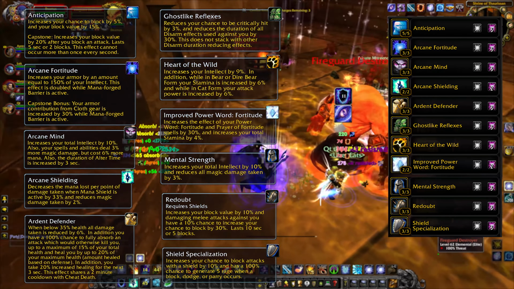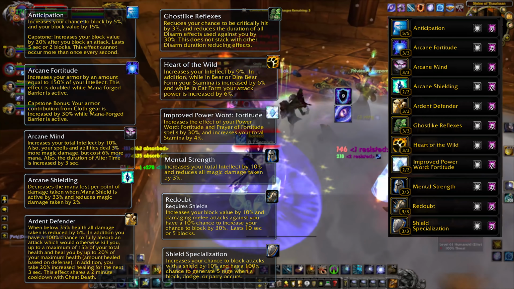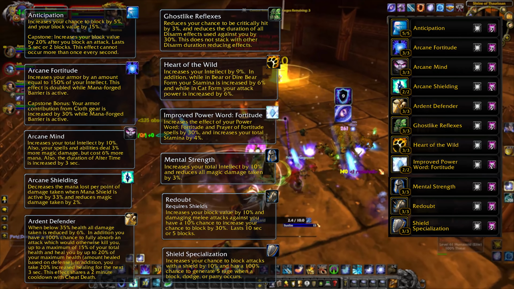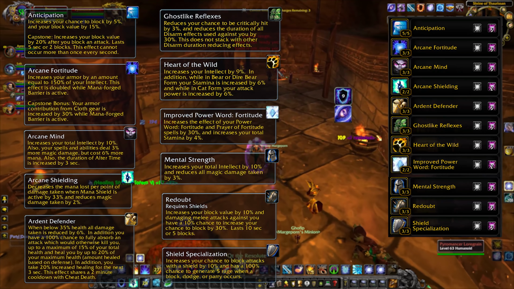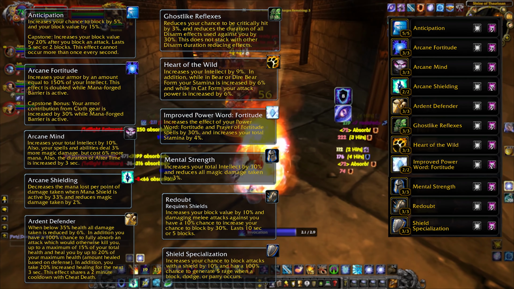Arcane Shielding further reduces Mana Shield's mana cost, bringing it down to 0.4 mana per point of damage absorbed. Ardent Defender reduces the damage you take at low health and saves you against a potentially lethal attack. Ghost-like Reflexes helps compensate for a low defense rating by reducing your chance to be critically hit. Heart of the Wild grants you 9% intellect for even more mana. Improved Power with Fortitude is 4% stamina.